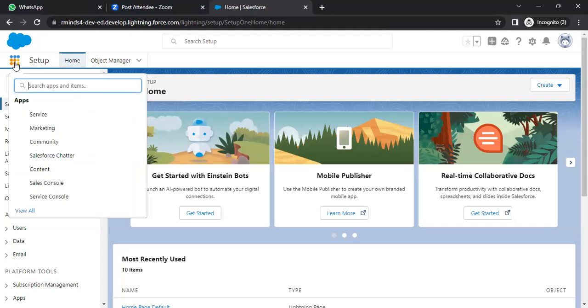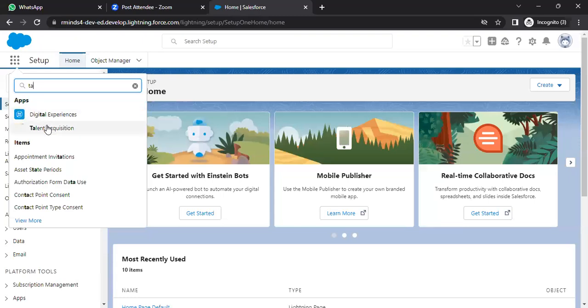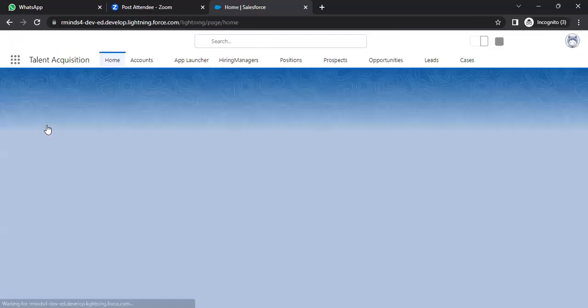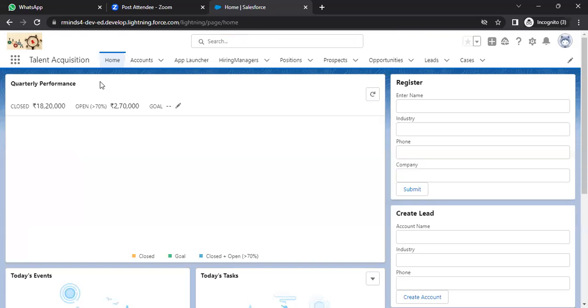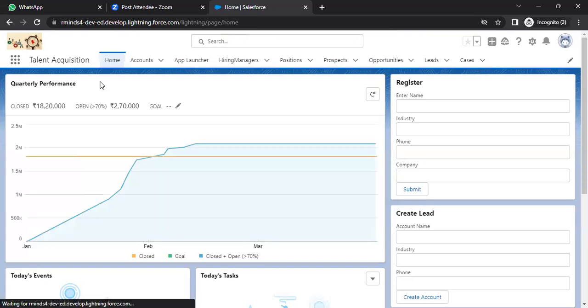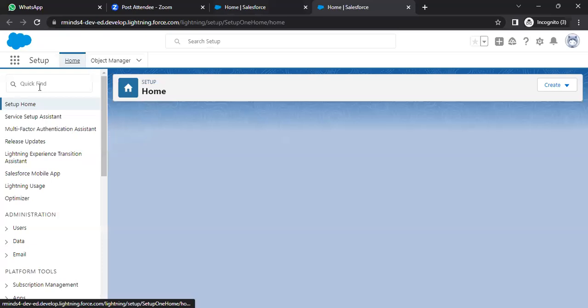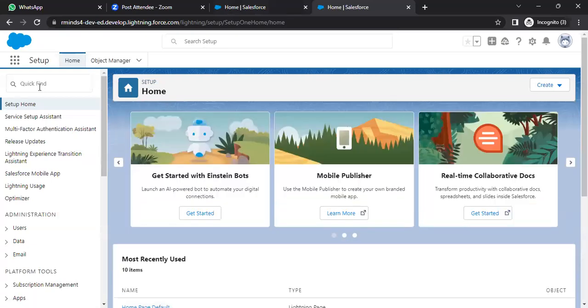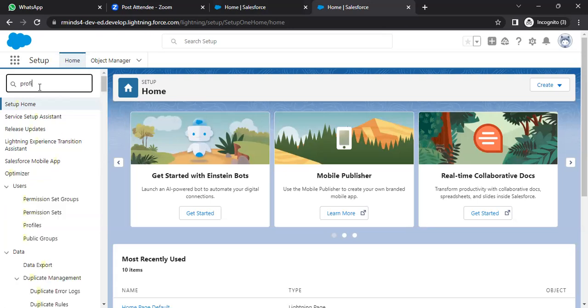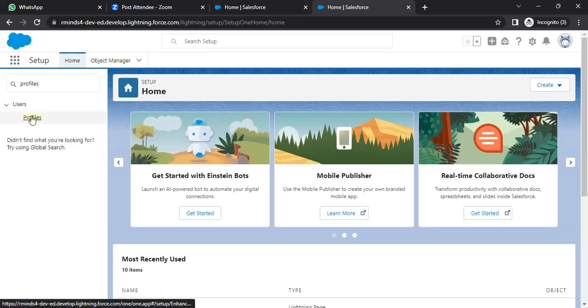Okay, so go to our application, go to the setup, and on the profiles, you can find the profiles available in your org.